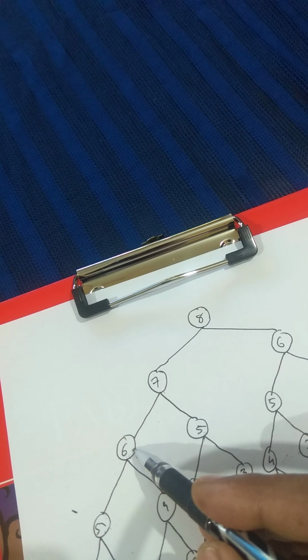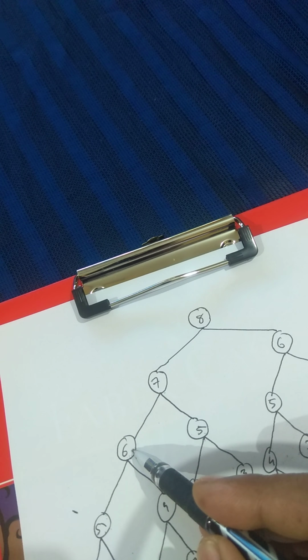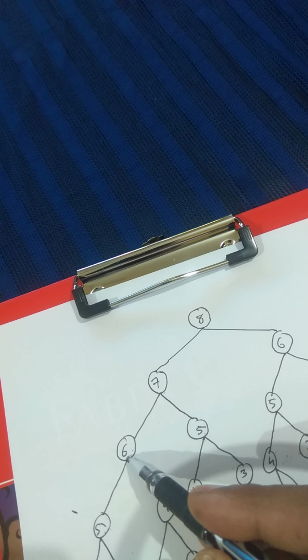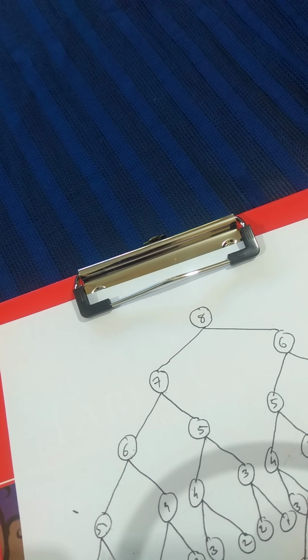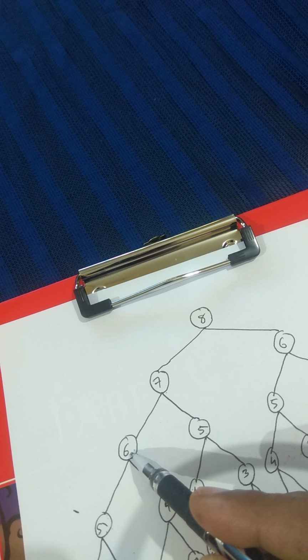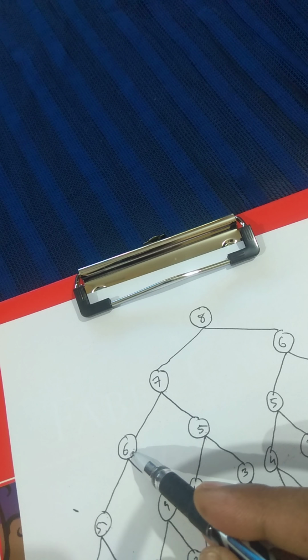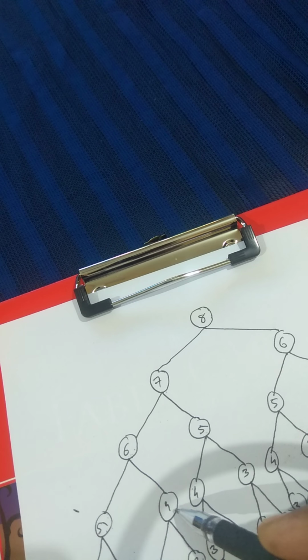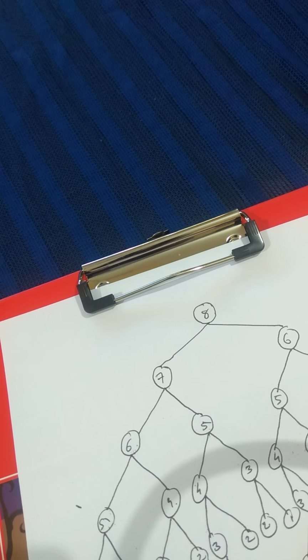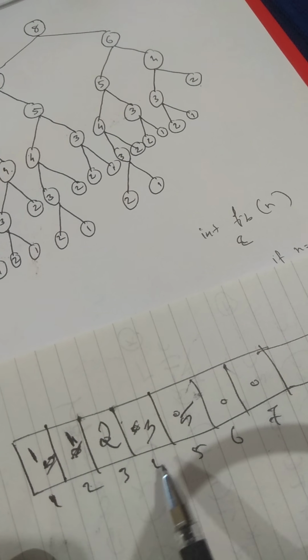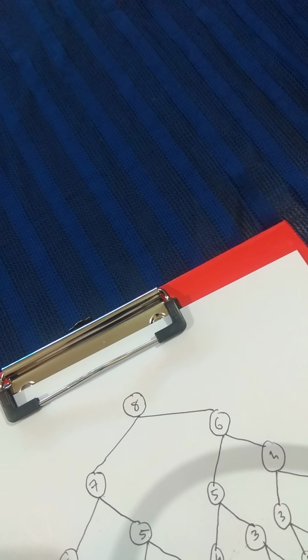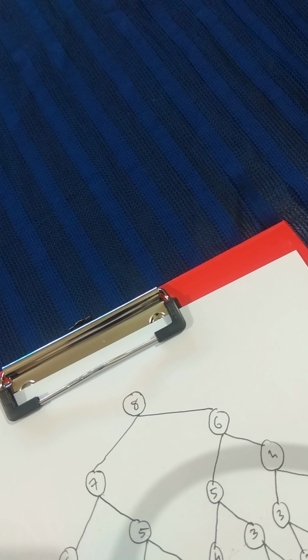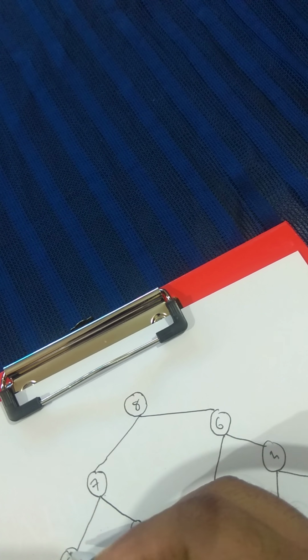Next, we are here to calculate the value of fib 6. From here we have reached all these places. We are coming back. Then we need two values, fib 5 and fib 4. See these two values, fib 5 and fib 4. These values are available in the table, so we will take this value from the table and calculate fib 6. So fib 6 is calculated.